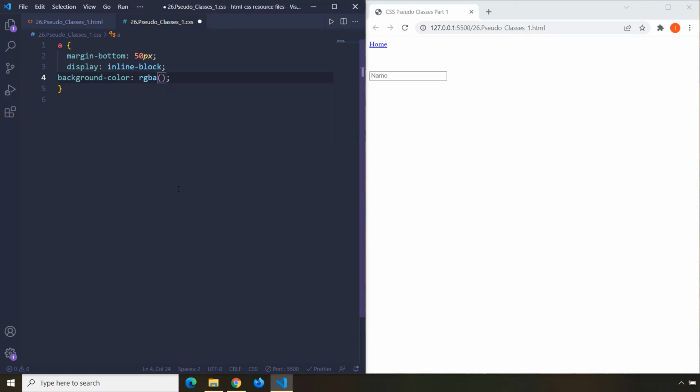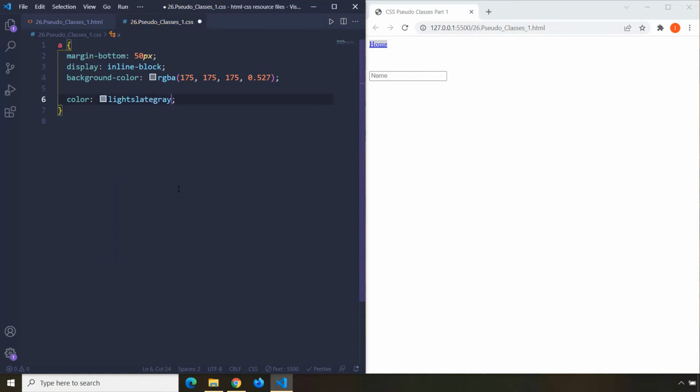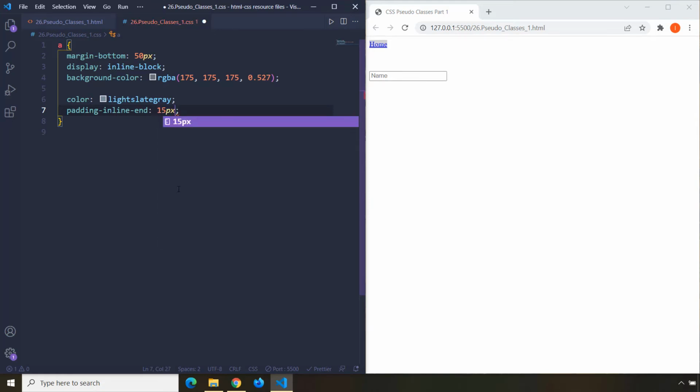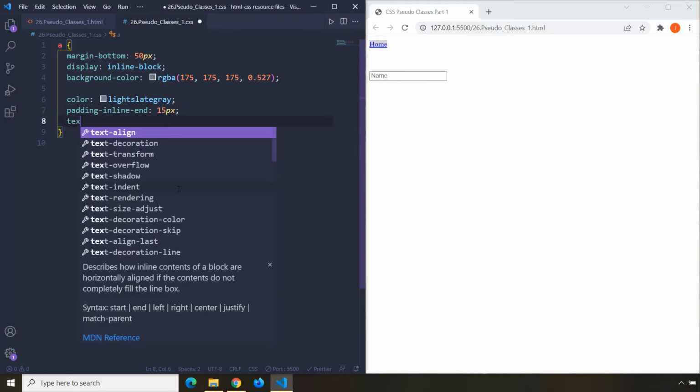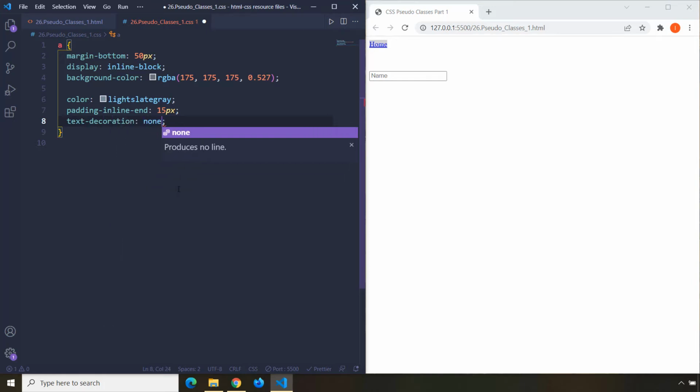So I'm going to say RGBA 175, 175, 175, and the alpha channel is going to be 0.527. Let's provide a color of light slate gray, some padding, and text decoration none. There we go. Let's save that.